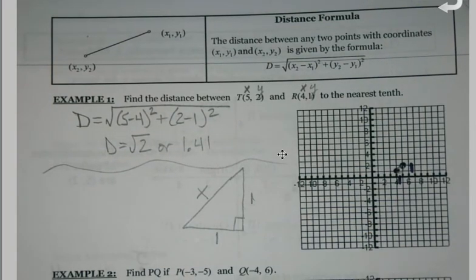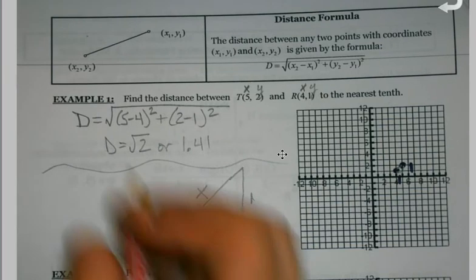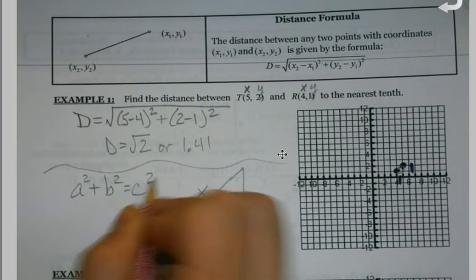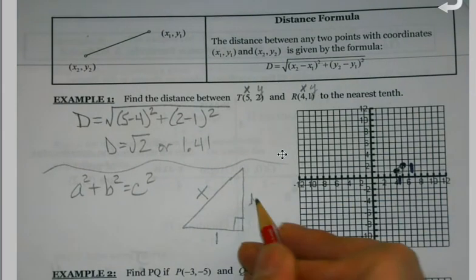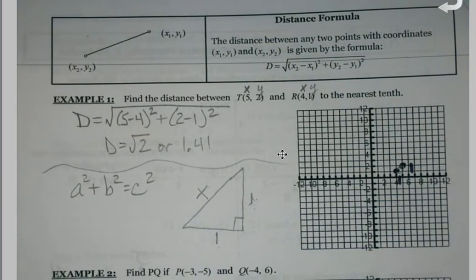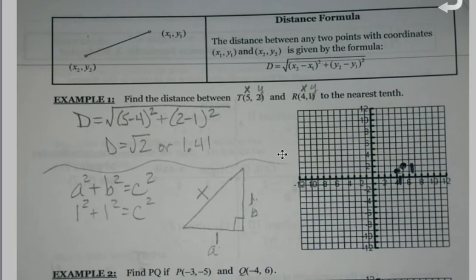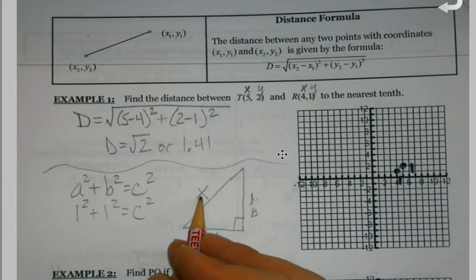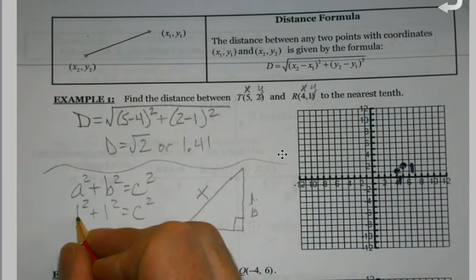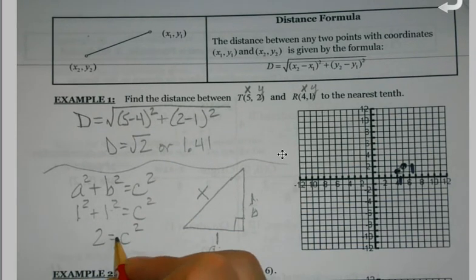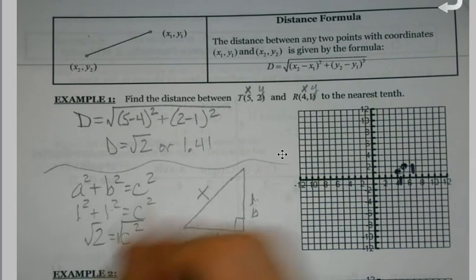So you've probably heard the Pythagorean Theorem before, even if you're not thinking of it right now. It's a squared plus b squared equals c squared. My two legs, which is what the sides of my triangle are called, would be my a and my b. So I'd just do 1 squared plus 1 squared equals c squared, or x squared, I could call it here. 1 squared is 1, so 1 plus 1 is 2. And I don't want it squared, I just do the square root, and I get the same answer.